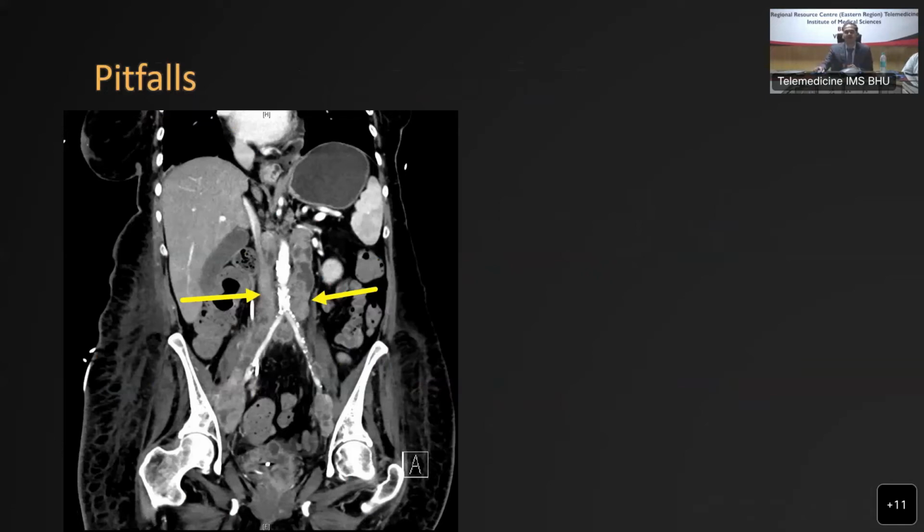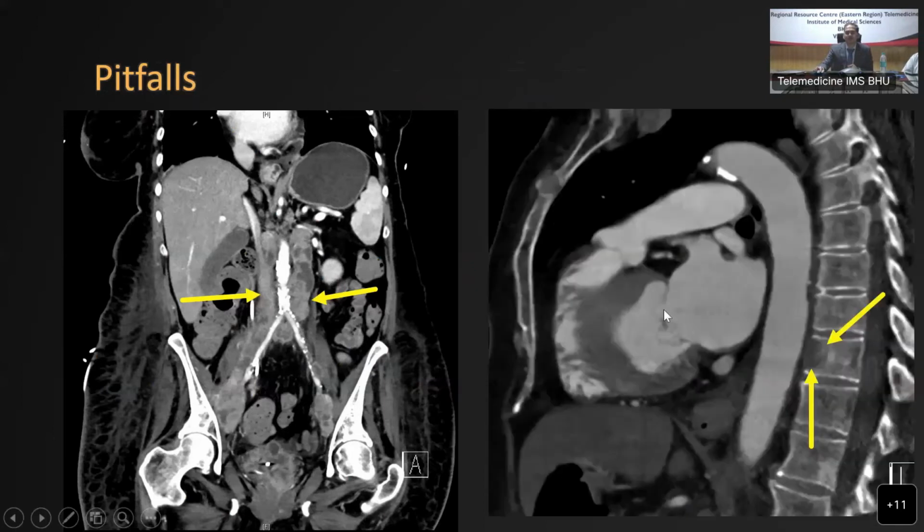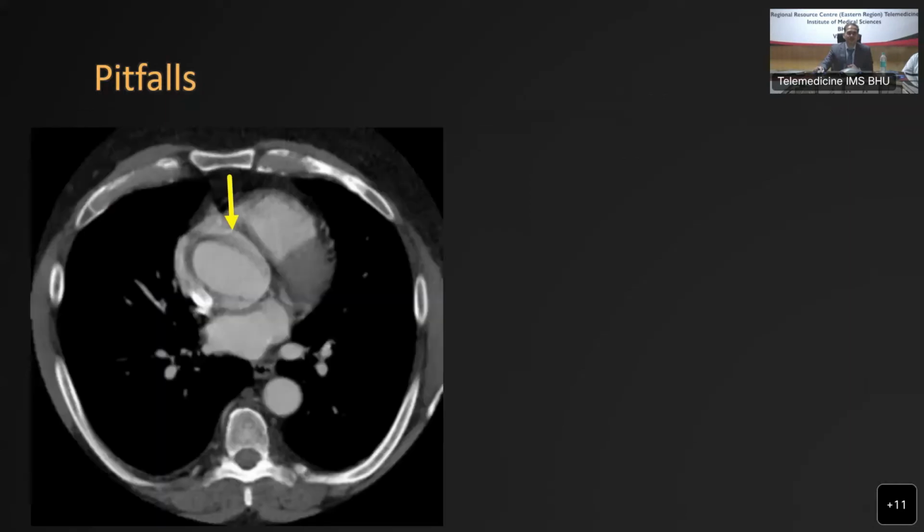So this is a patient who presented with acute back pain. And you can see that there are multiple enlarged conglomerated lymph nodes on either side of the aorta. Upon closer look, this patient had a new lytic lesion in the vertebral body that was actually thought to be the cause, not the dissection. So when the CT is negative for dissection, always look for alternative causes, especially in the setting of known malignancy. Look for spinal metastases, etc.